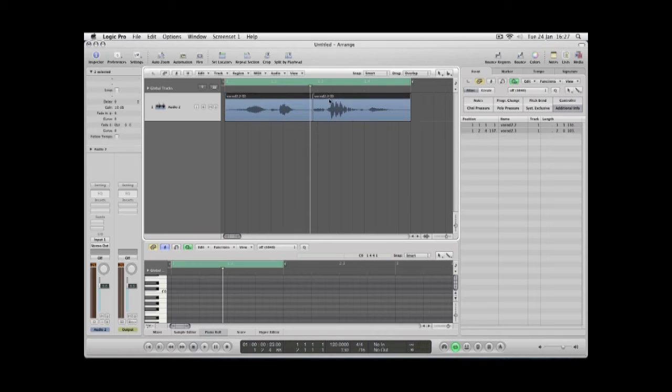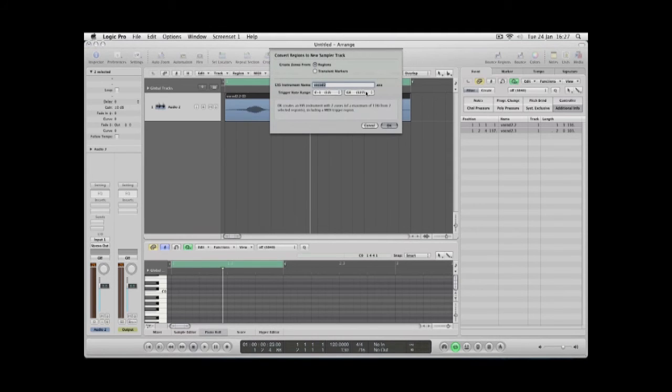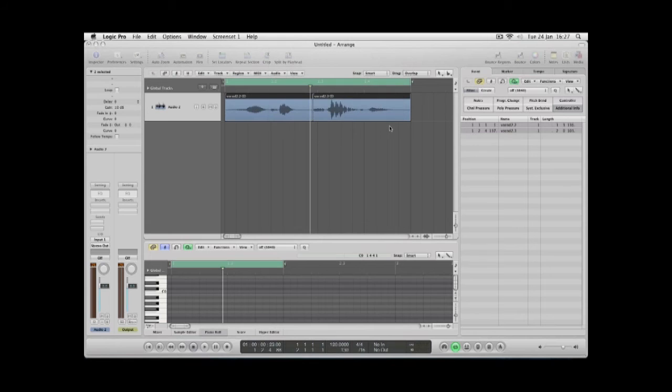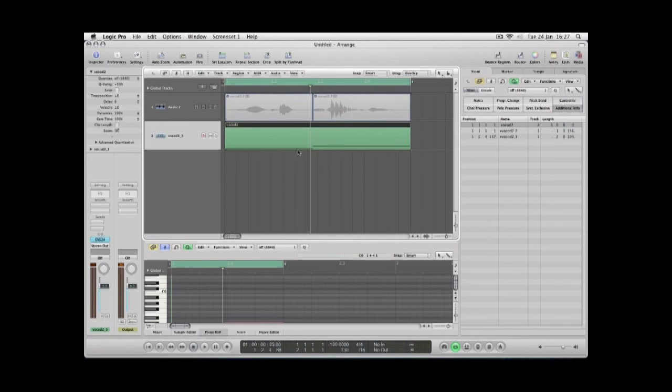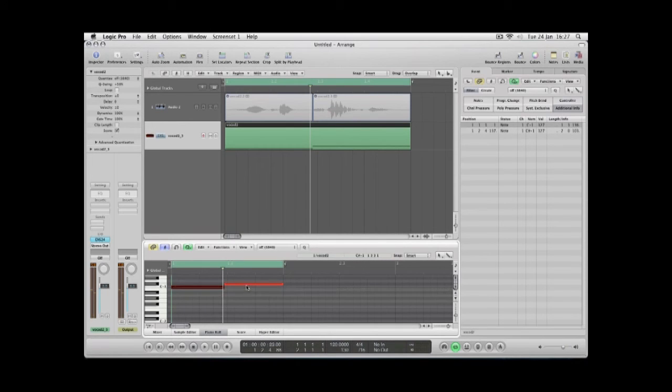What we are going to do now is convert them to a sampler track. We're going to click Regions and OK. Logic does its algorithm thing again. Okay, and now you can see that we've got two notes. We've got Logic and Trilogy.